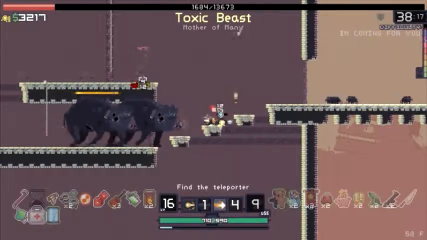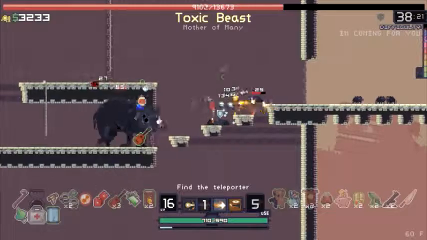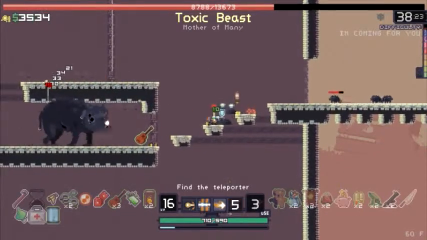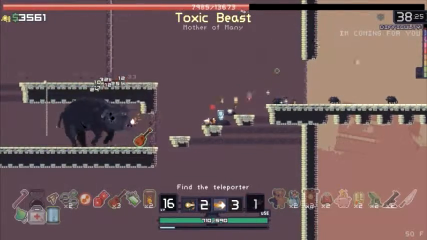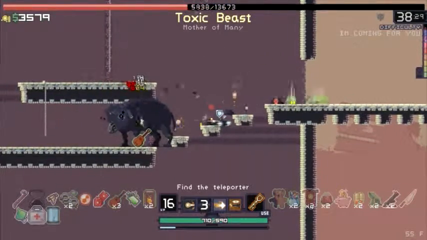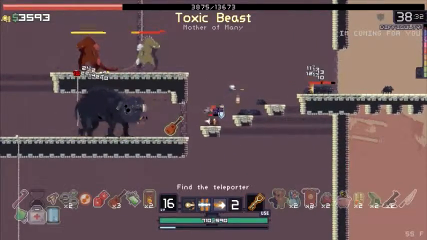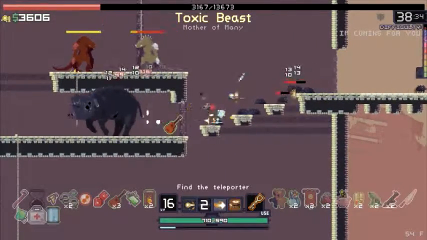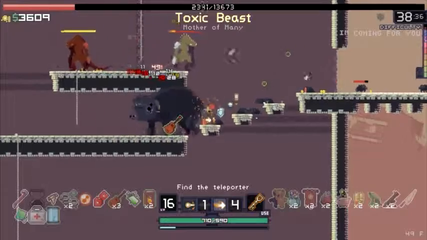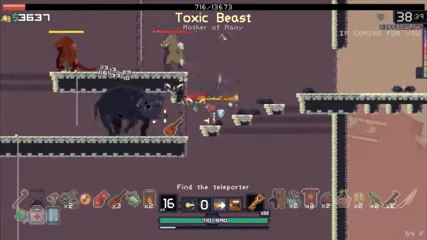Because this game is difficult, and you have to abuse whatever is at your disposal to win. That's not actually true. I could have stayed on that platform and still killed them. It's just easier this way. You know, I don't have to take any risks. Because why would I?